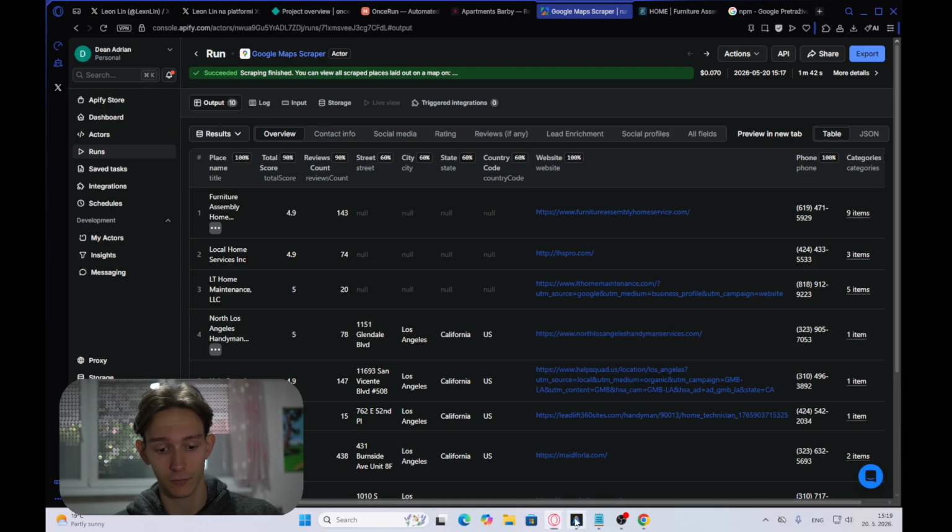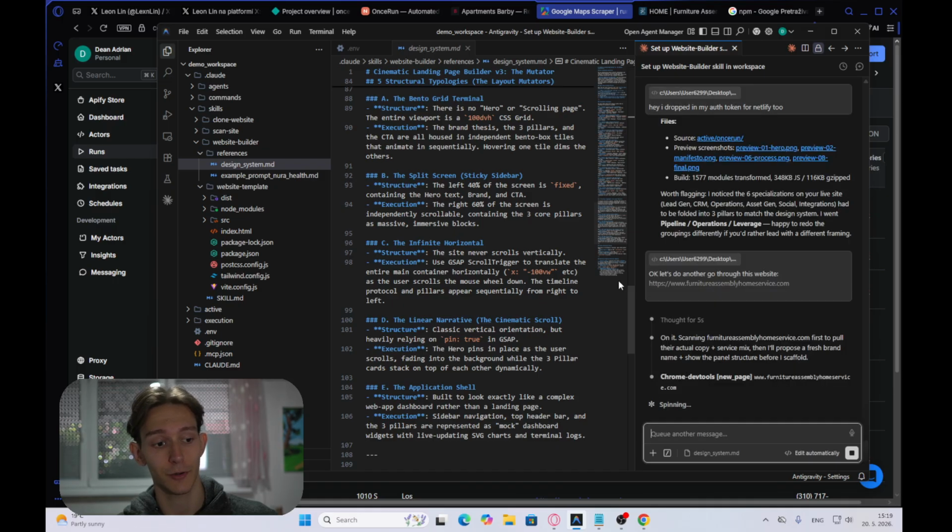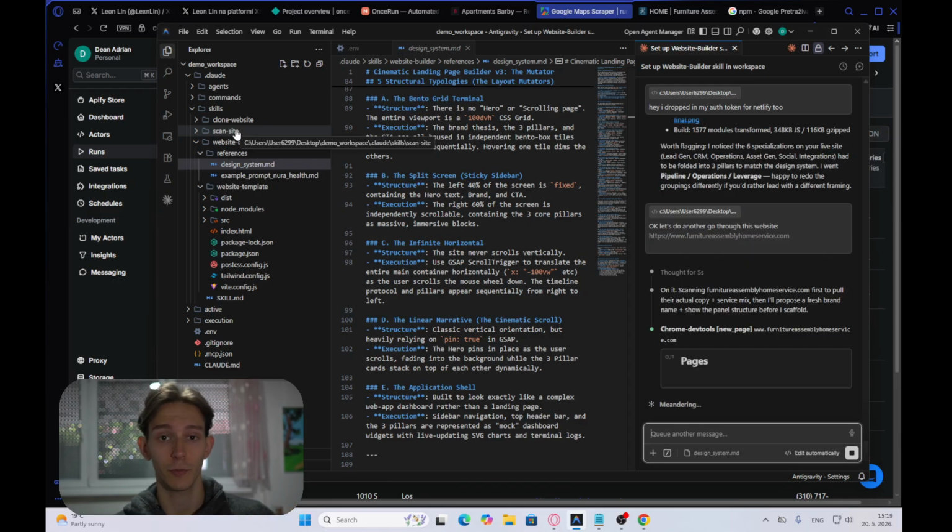But yeah, let's let it run again. As you can see, it's going to scan their own website, and then it's going to retrieve all their copy and work based off of that. So this skill that we generated goes really well alongside the scan side, since you don't even just have to feed it your input. You can feed it an entire website and it can jump on from there.